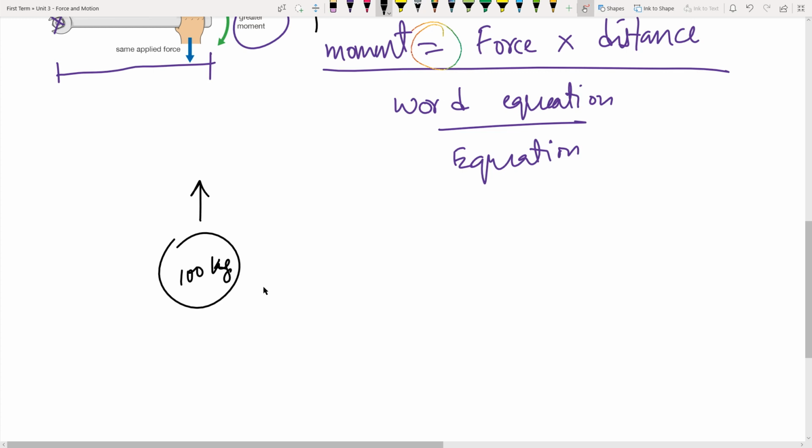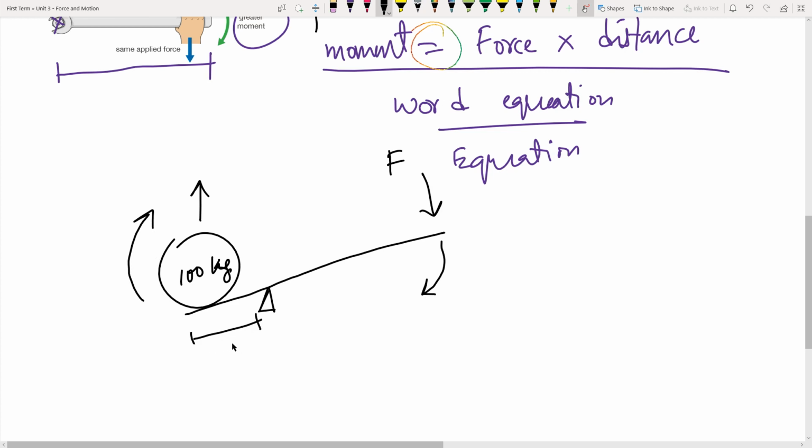So what we do to lift it up, we're going to use a lever, right? If you remember, we use levers to lift objects. We apply force here, and this force is going to create a rotational effect which is eventually going to lift this object up. Now remember, what really matters is how far the object is, let's call it d2, second distance, and how far the force was applied, which is d1.